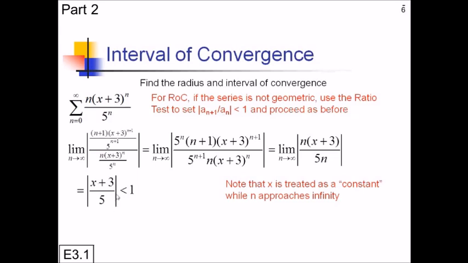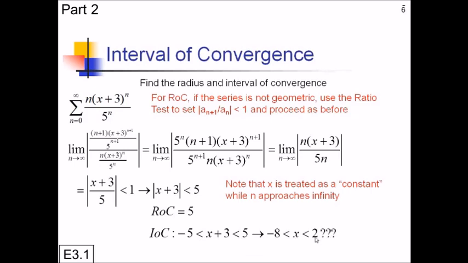I almost have this in the form I need for the radius of convergence, but I still need to multiply both sides by 5, so that'll give me a 5 over on the right side. And now this is in 1x minus a form, so that means our common ratio is just this number over here of 5. Now for the interval of convergence, I'm going to solve this absolute value inequality, so I'm going to write negative 5 less than x plus 3 less than 5, just like we did before, and subtracting 3 from everywhere, I've got negative 8 less than x less than 2.